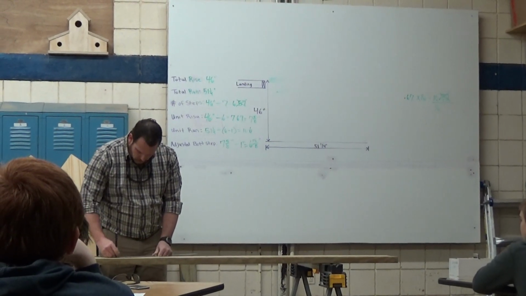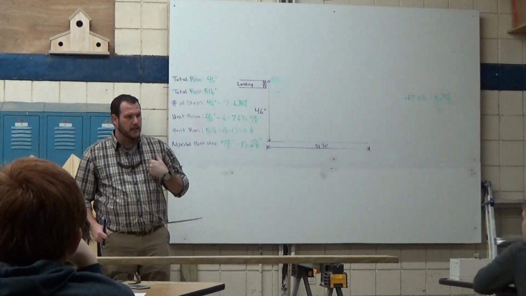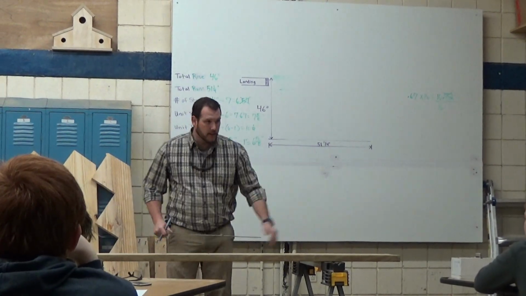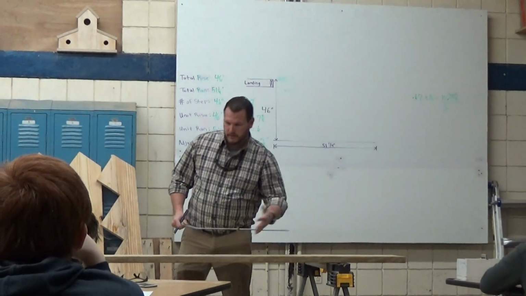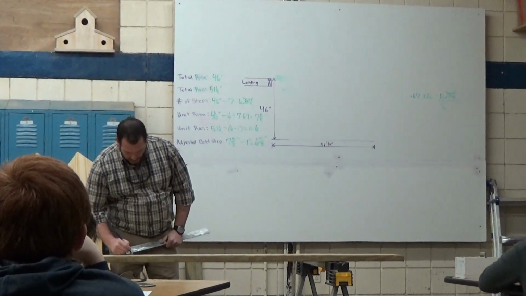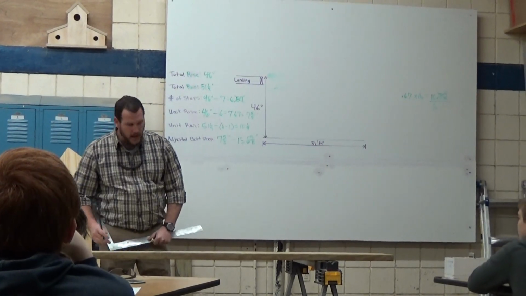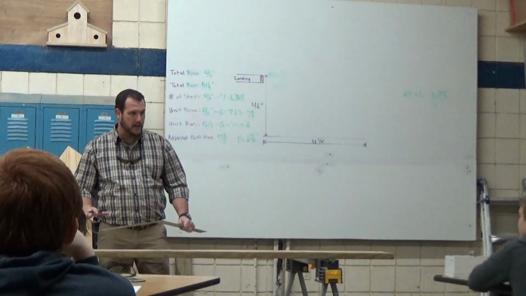Now, there are different ways of doing this. I'm going to show you the method that I like. You can attach your cutout stringer with joist hangers or a header. There are several different ways that you can do this. All right? I'm going to do the header method. We're going to attach a header to the top of it. Does this make sense to everybody?